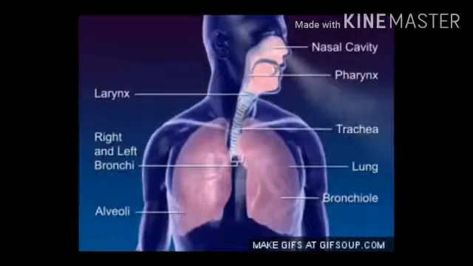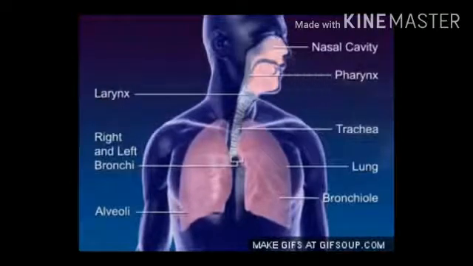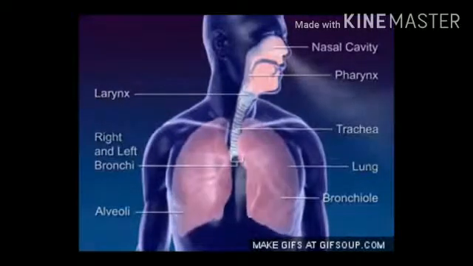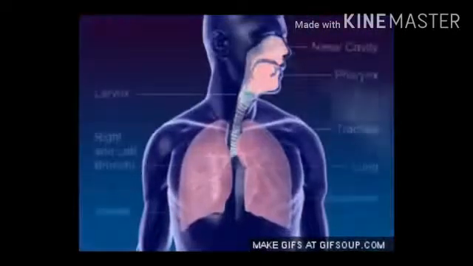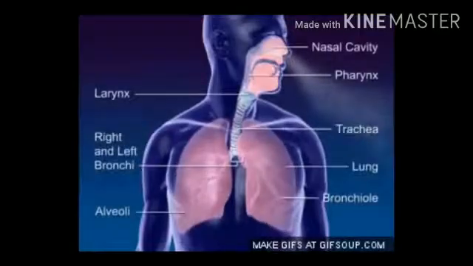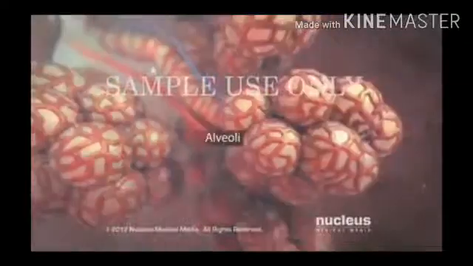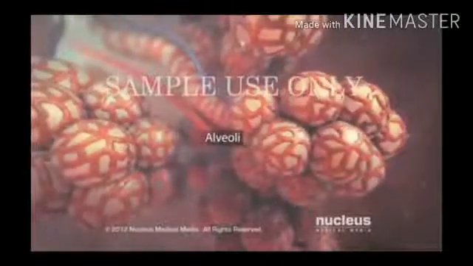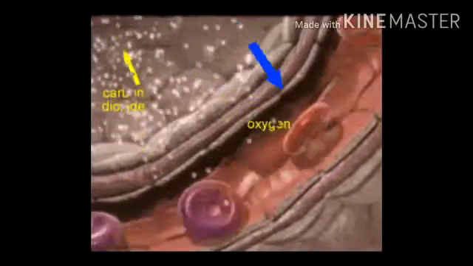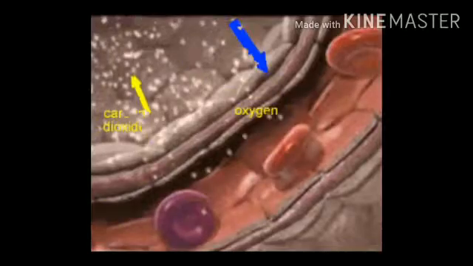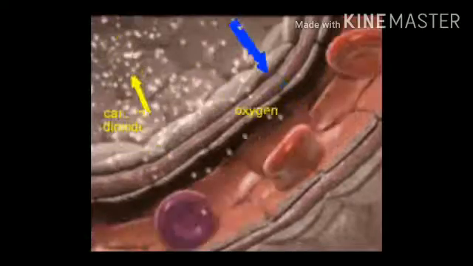When we breathe in, we lift our ribs and flatten our diaphragm, and the chest cavity becomes larger as a result. Because of this, air is sucked into the lungs and fills the expanded alveoli. The blood brings carbon dioxide from the rest of the body for release into the alveoli, and the oxygen in the alveolar air is taken up by blood in the alveolar blood vessels to be transported to all the cells in the body.